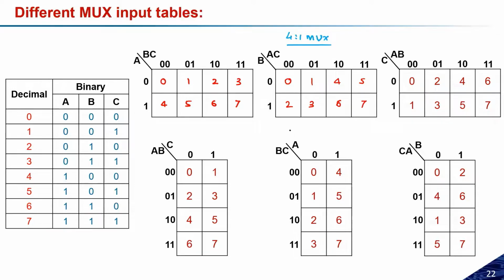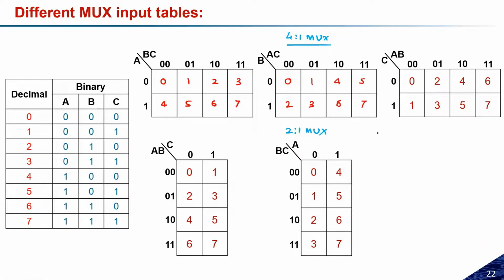To implement the function based on the below 3 tables, you can use 2:1 mux. So 2:1 mux will be sufficient. But one more important thing. Let us talk about the previous function only. The previous function was f(A,B,C) equal to summation of, can anyone recall? I think it was 0, 1, 5. Okay, 0, 1, 5.